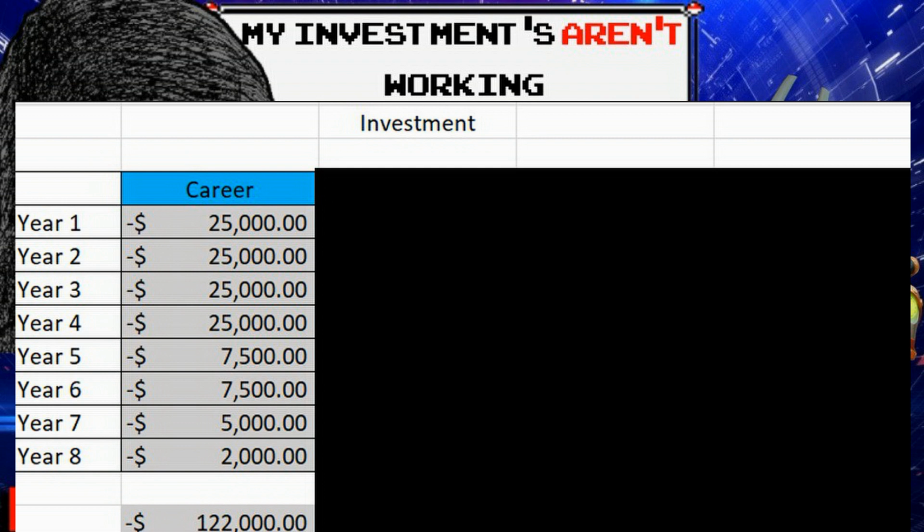Now, be careful of going into debt to make moves such as this if you're uncertain you can pay it back. But that's why I advocate for stable jobs/careers, so you can go into debt knowing you'll be okay to pay off this debt. Year 1, you start your career at university.